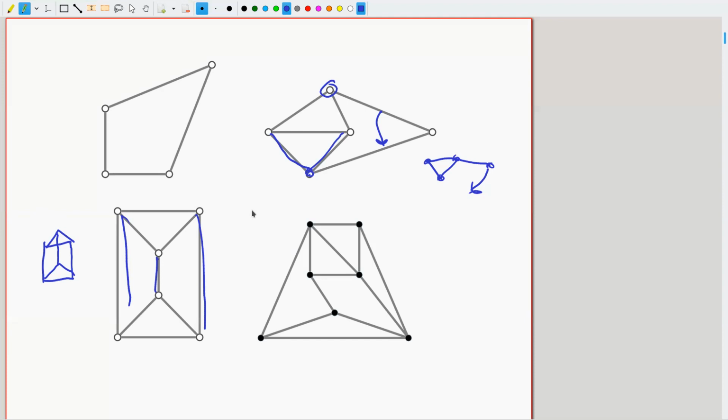It can be proven that whether it's flexible or not, if the realization is sufficiently generic, so let's say random enough, not some very precise choice, the fact whether it's flexible or rigid depends only on the graph itself. But once we really study specific realizations, then we might have something that is generically rigid, but for some very specific choice, it's flexible.